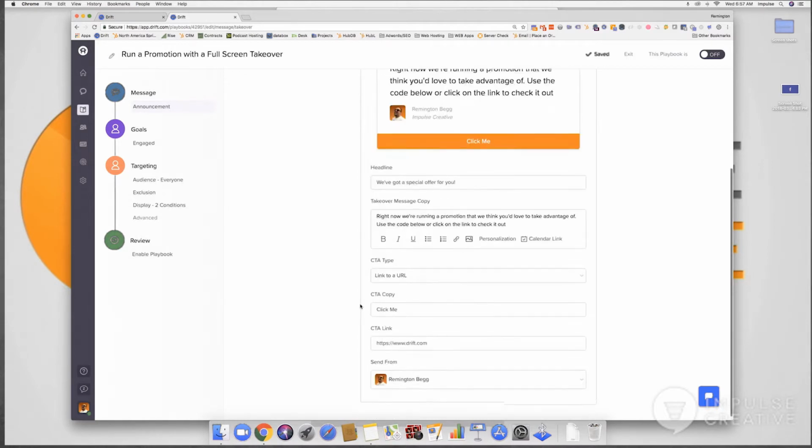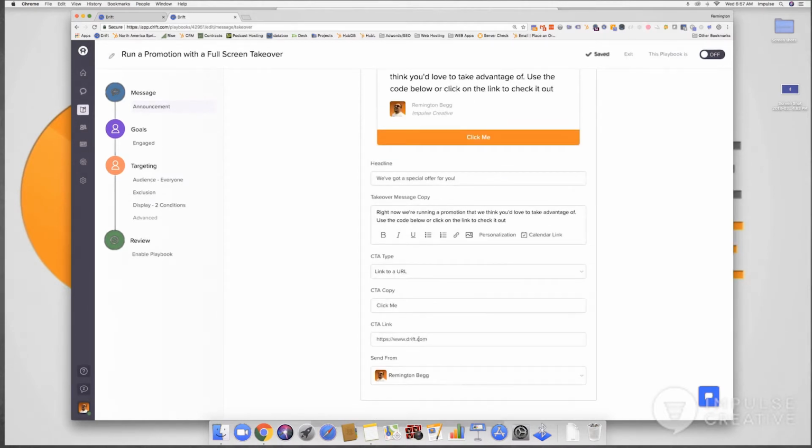Traditionally, this is going to drive you to a particular CTA link. The cool thing about this is you can actually make this playbook initiate an actual chatbot. So it eliminates the need for a landing page to download that guide. It can be pretty compelling, especially on a blog. We'll show you specifics on how to do that another time, but you can set this up to pop up on any given page.